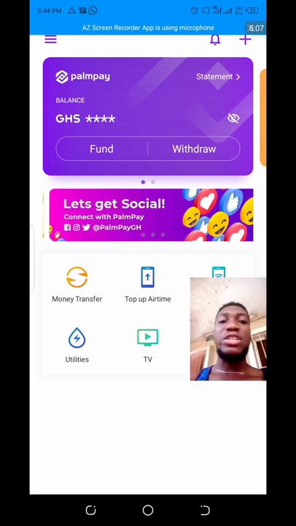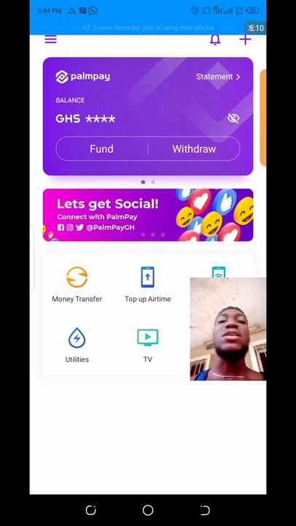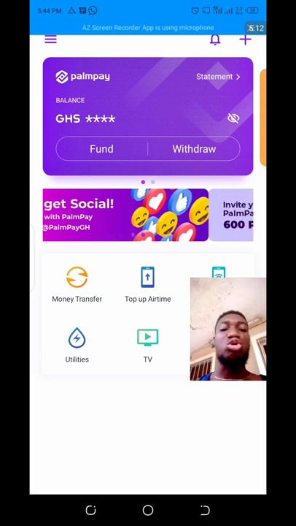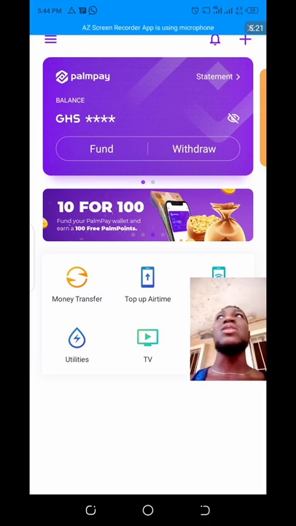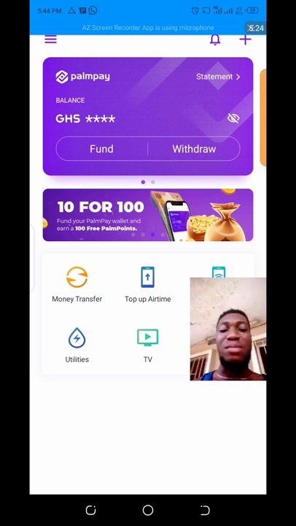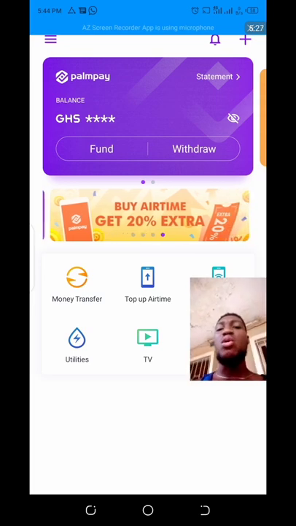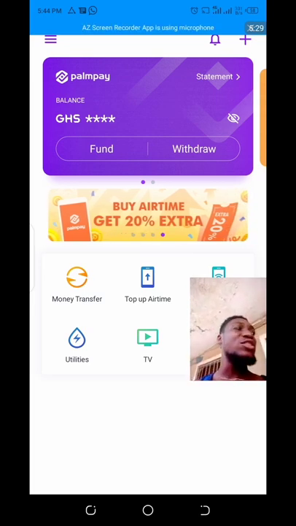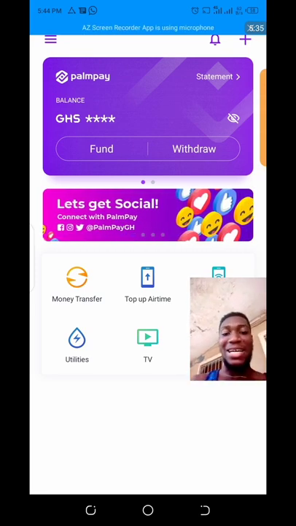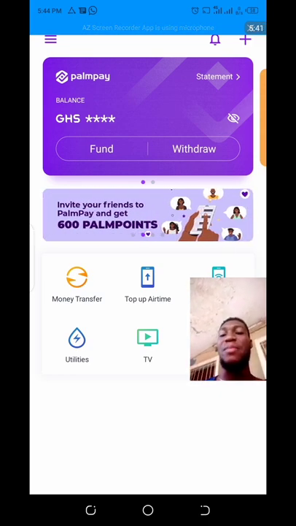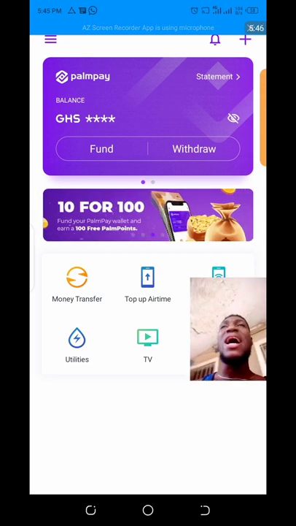Okay, so once you're done with registration, this is how the application works. You can use this application to do your mobile transactions, like using your mobile phone to do transactions. It works like how nowadays the banks have mobile banking. When you go and register an account with them, they can link your phone number to the bank account, and then you can use your phone to do mobile banking, the same as this application. It helps you to do it.